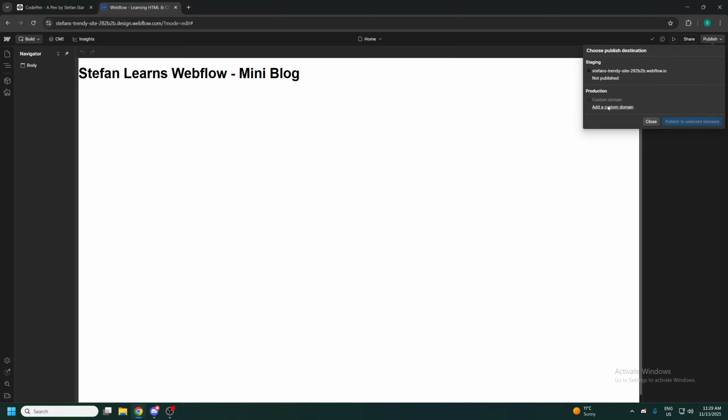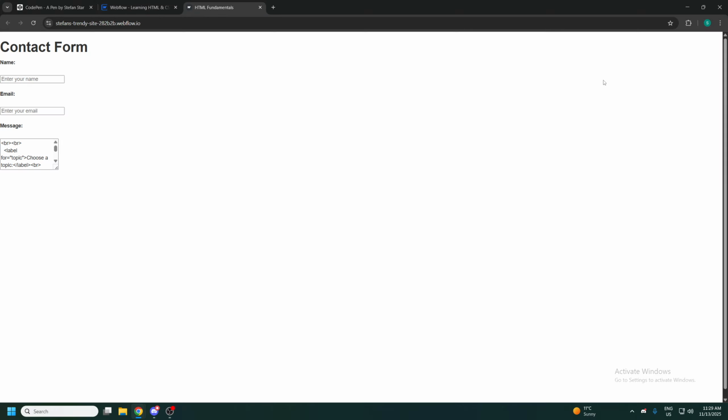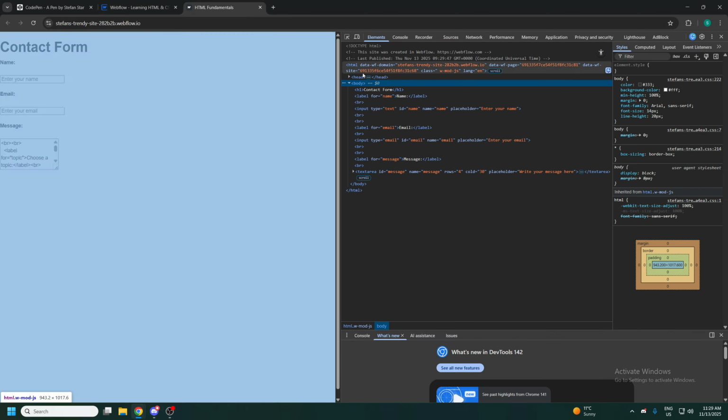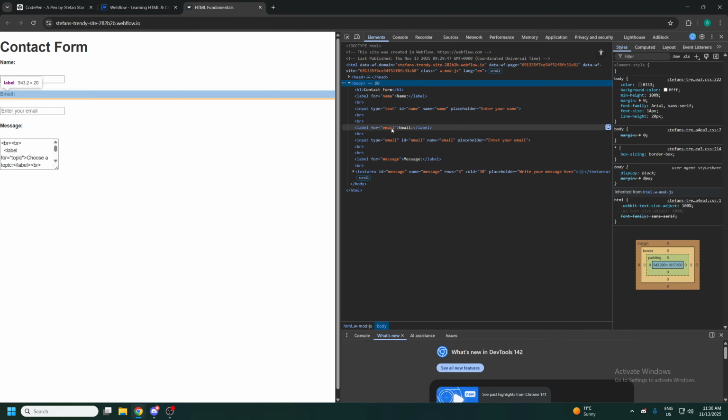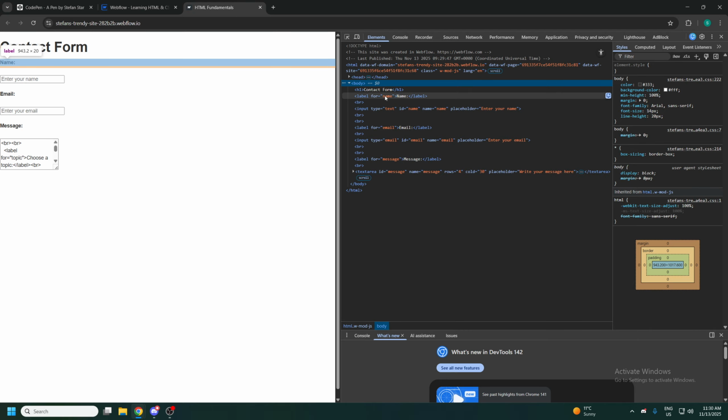Not published. Now republish it. Why is this happening? Here, when you press F12, you can see everything here. Let's just try to give.